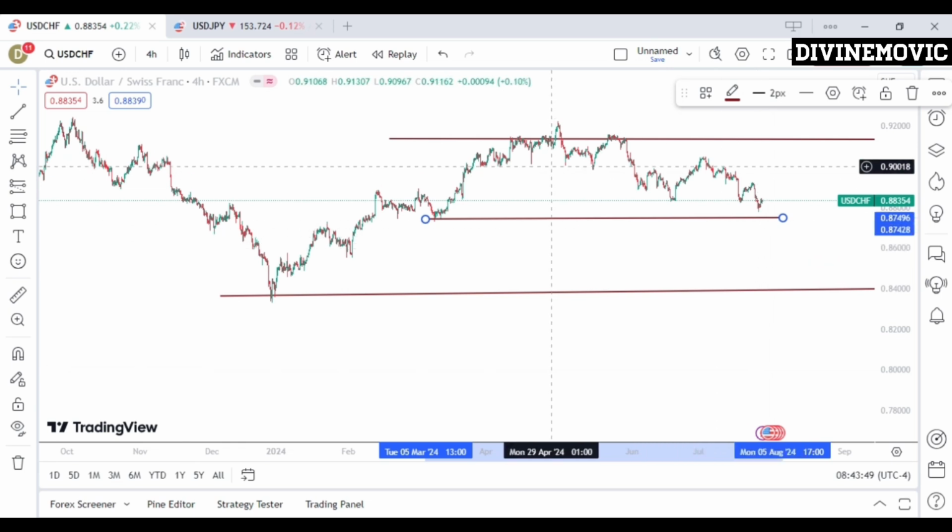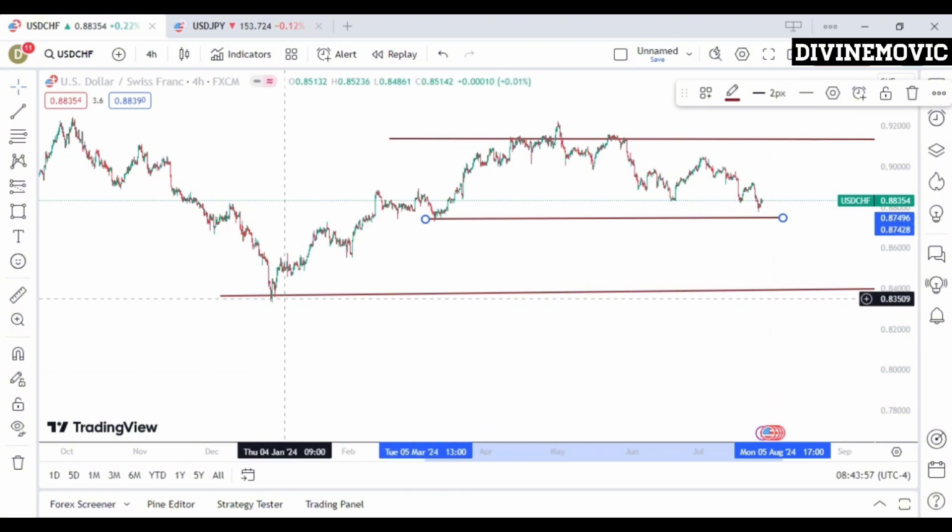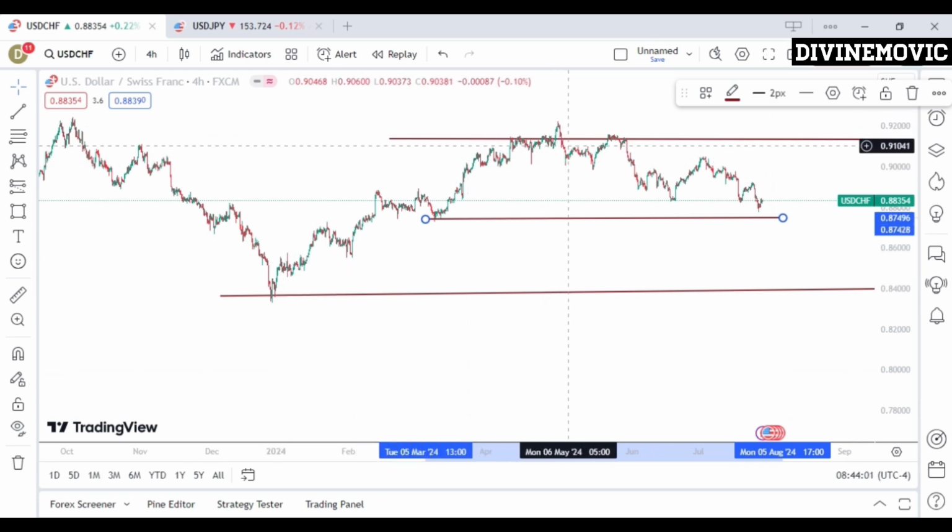Having identified that, we want to also identify the structure price is creating since price got to this resistance key level here. Remember, when price got to this support key level here, price started giving us higher highs and higher lows. And now when price got to this resistance key level, price is beginning to give us what? Lower lows and lower highs. So how do we identify that lower lows and lower highs? Let's do that together.